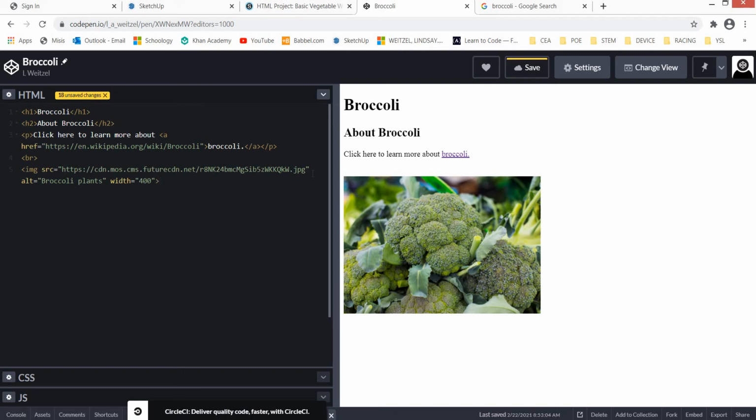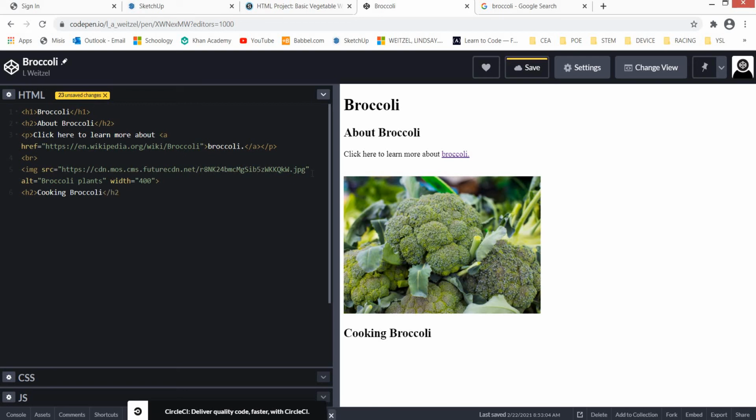All right, we are halfway done with the project. The next thing we're going to do is another H2 tag. The reason is because I want the heading sizes the same size. As you go higher in the headings, the font gets smaller. So I'm going to do H2. I'm going to call this cooking broccoli. You're going to do cooking cauliflower, cooking potatoes, whatever you guys choose for your vegetable. Okay, do not choose broccoli.